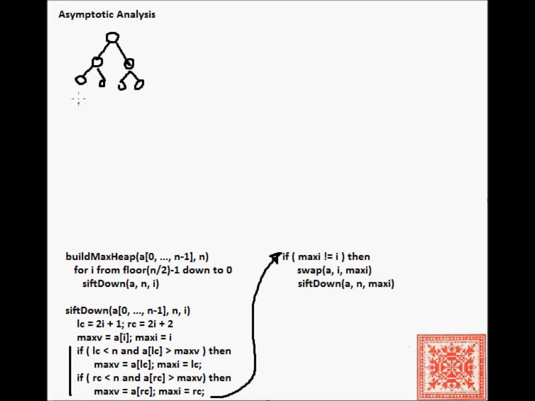Let's continue with the asymptotic analysis. Let's say that we have a complete binary tree. The worst case happens when the tree is complete. Every single level, we have to do the most amount of work when the positions at each level are filled.